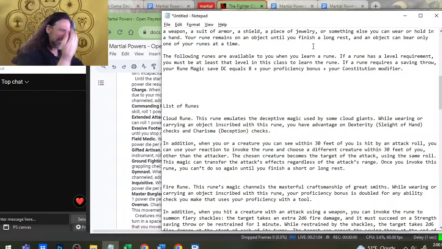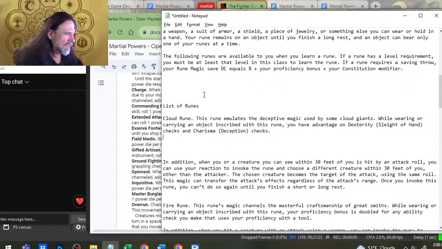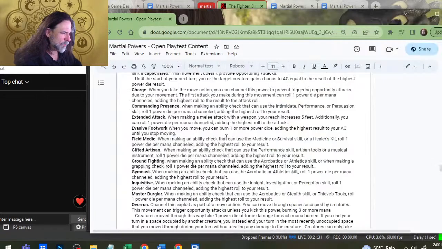This rune emulates the deception magic used by some cloud giants. While wearing or carrying an object inscribed with this rune, you have advantage on dexterity sleight of hand checks and charisma deception checks. Sleight of hand and deception. That sounds like an exploit to me. While carrying this object inscribed with this rune, you have advantage on dexterity and charisma deception checks.